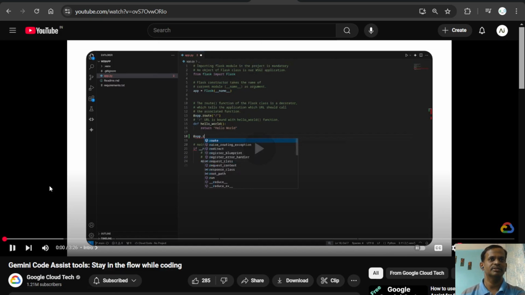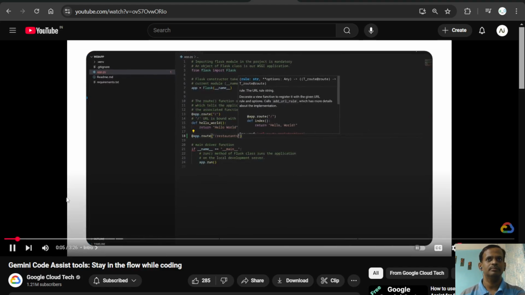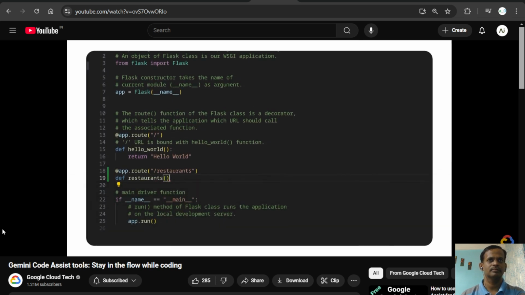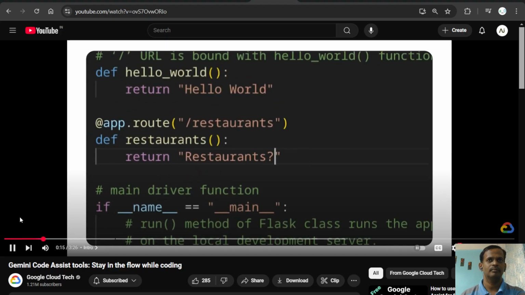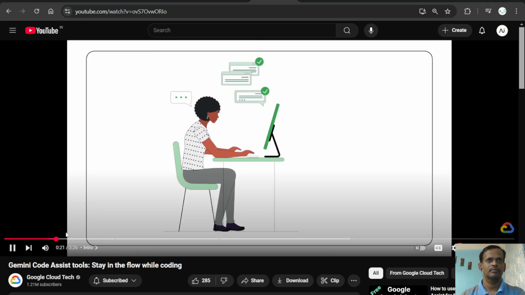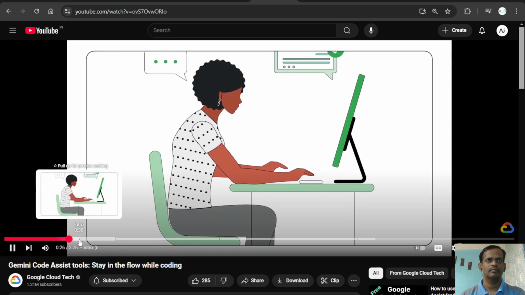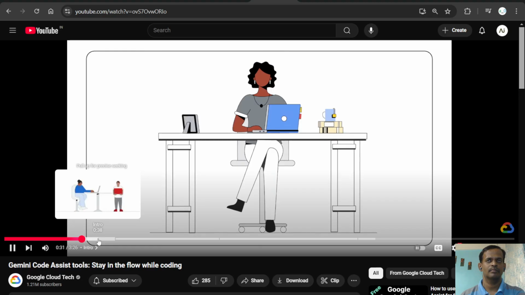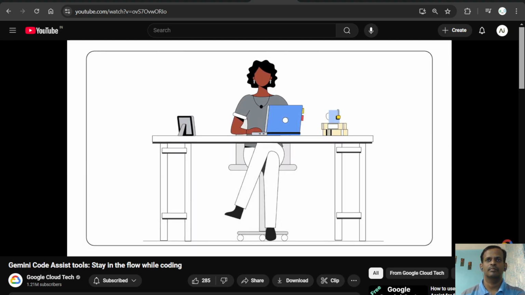Let's check this once. Do you ever get so locked into your coding that the outside world just fades away? You're in the zone, cranking out lines of code like a digital Mozart. You're in it, the flow state. And then, bam! You need to look up some details about your project or check the recent PR. Your flow is shattered. You're thrown into the harsh reality of alt-tabbing. But what if I told you there's a way to stay in that flow, to never leave your IDE again? Well, say goodbye to context switching, because in this video I'm showing you how Code Assist keeps you in the zone. Let's dive in.